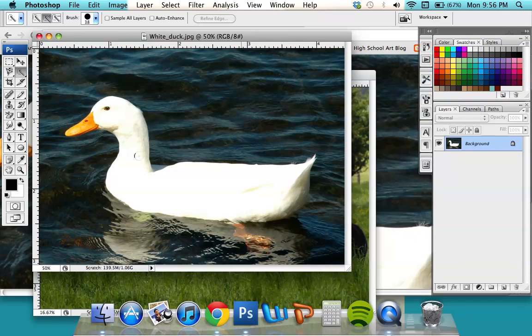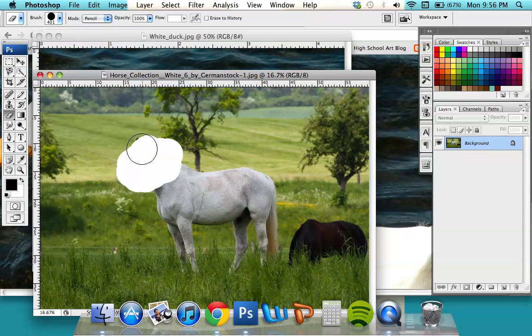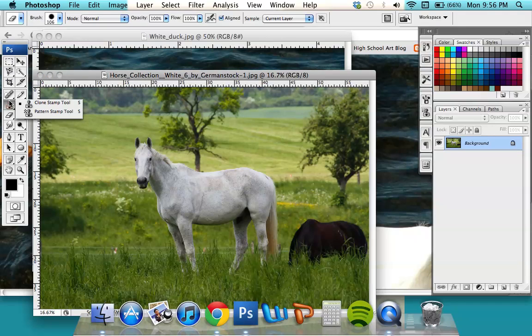I'm going to be putting the duck head on top of the head of the horse, but first I need to get rid of the head of the horse without actually erasing it. Watch this. Ready? Eraser tool. If I erase this, that's not going to look so good, right? So I'm going to do Command Z to get rid of that. What I want to do is take the grass back here and cover the head here, and I'll show you how to do that with the stamp tool.